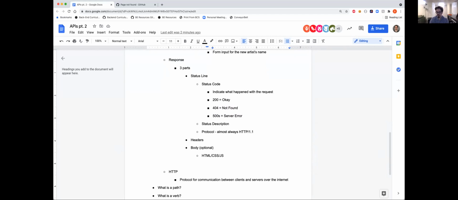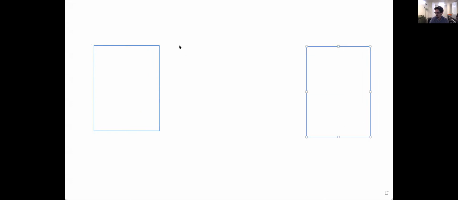All right. So just to really drive this home, I want to draw my diagram, which I've drawn plenty of times. So I'll try and draw this pretty fast, but we've done a lot of text descriptions. Let's get some visual description here. So we've got a client on the left, a server on the right. The client is going to send that HTTP request. And that request, as we've talked about, is going to have on the status line verb, path, and then I'll just put in HTTP 1.1. Then it's going to have headers, and then it's going to have a body. Our server is going to, as I think Alex said earlier, do some magic to figure out what it needs to do with this request and then send back a response.